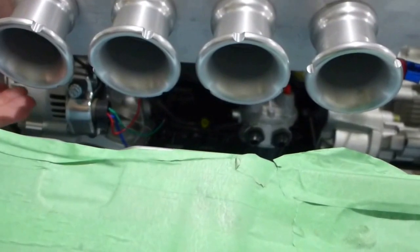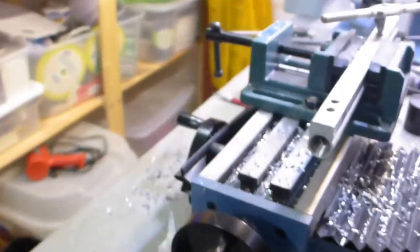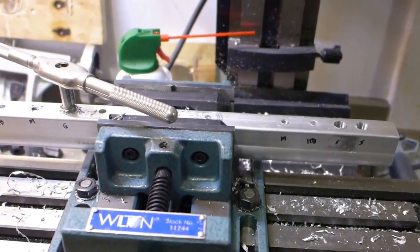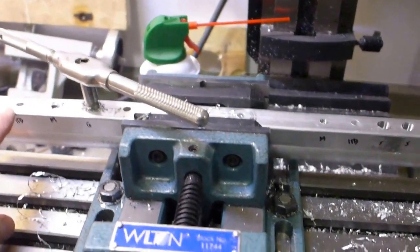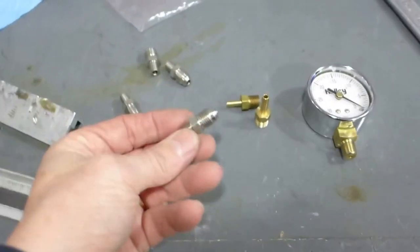And then underneath this I run a plenum for the vacuum. I'll show you that. I'm kind of in the middle of machining it. A bit frustrated because I don't have the 1/16 NPT tapered taps that I need for the vacuum lines for each of the individual throttle bodies. So there's 4 ITB ports, 1, 2, 3, 4, and they need to be tapped for these guys here.